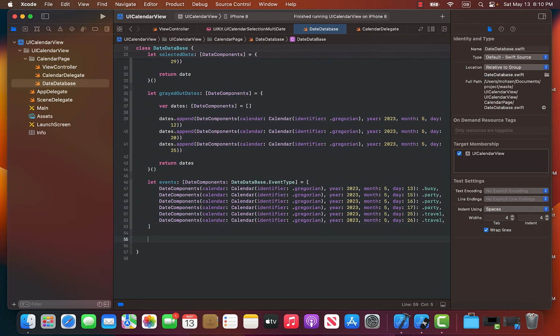Now I want to create a couple of functions in order to detect what day has what event.